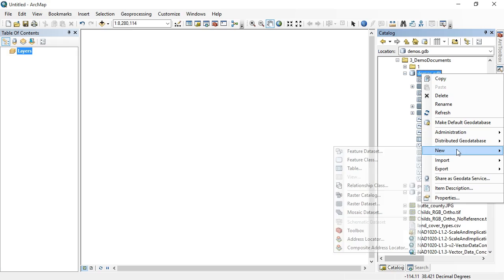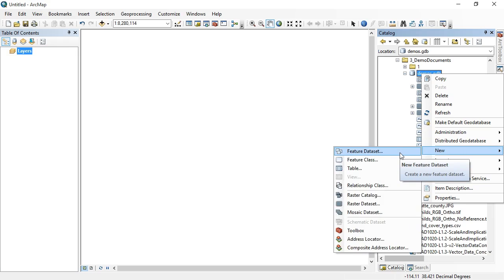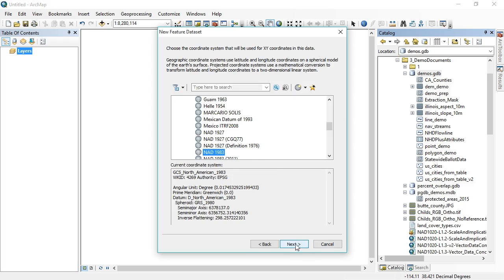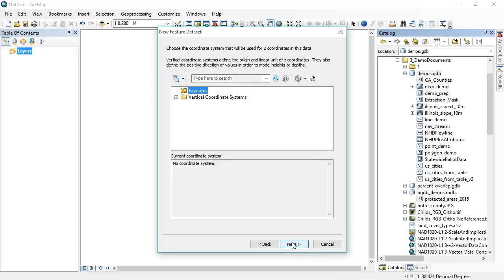So if I create a new feature dataset in my geodatabase, by right-clicking on it and going to that, I can give it a name. So I'll call it streams data, or streams. And it's going to ask me for the coordinate system of the feature dataset in particular. And anything that I'm going to put into this folder, this feature dataset, in the future needs to be in that coordinate system. It needs to match, or else it won't be allowed to be in that feature dataset. So I'll leave that there for the XY coordinate system.